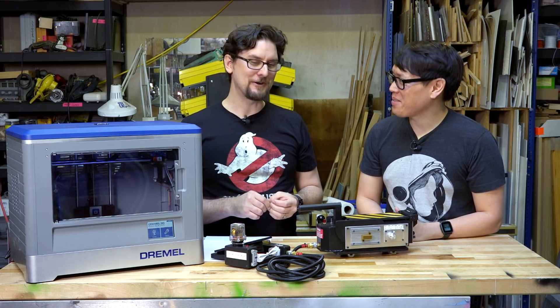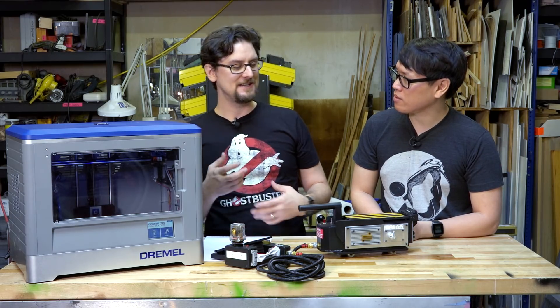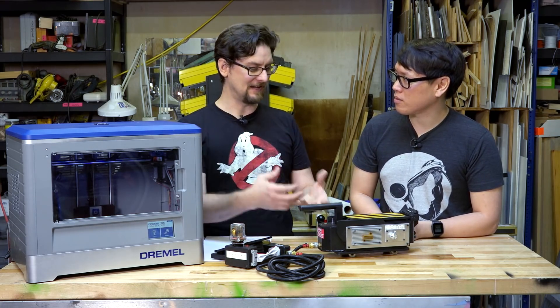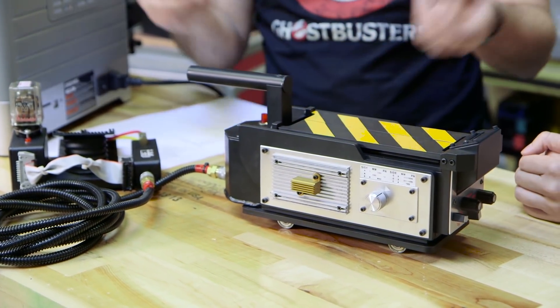So I started thinking about e-cigarettes and went down a rabbit hole of vaping. The technology in these things is actually really cool. I found other people had used it before — I was even buying magic DVDs for magic tricks and it turns out they were using e-cigarettes, so I was on the right path. I did a lot of research and there are two e-cigarettes mounted in here with an air pump that pumps the smoke into a three-dependent rail that goes around the entryway and puts it out through outlets.